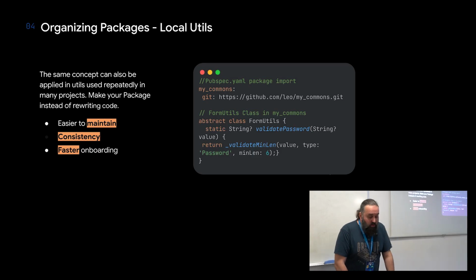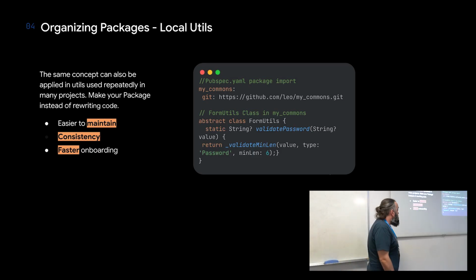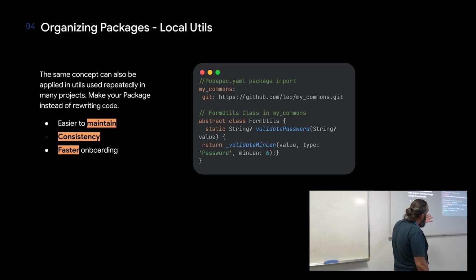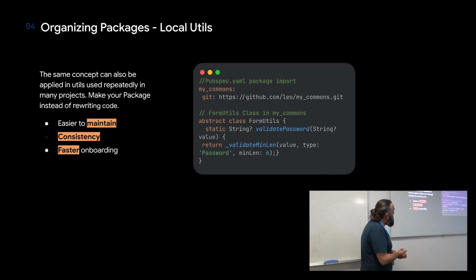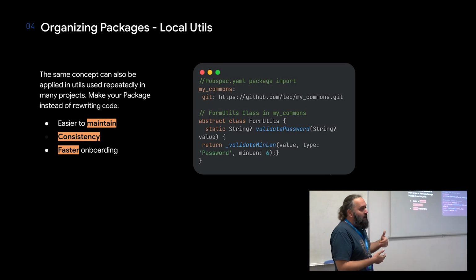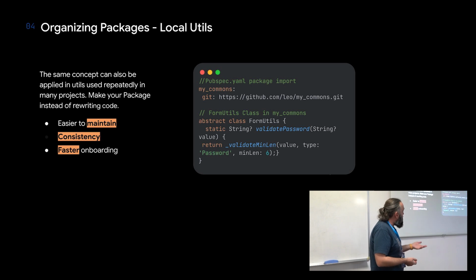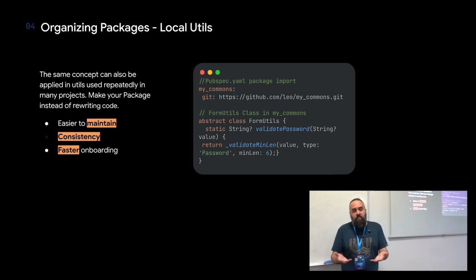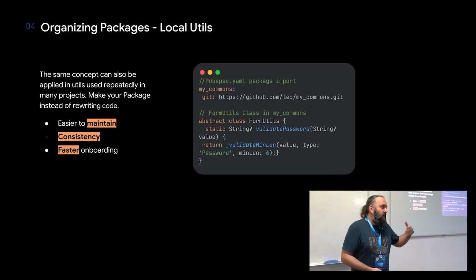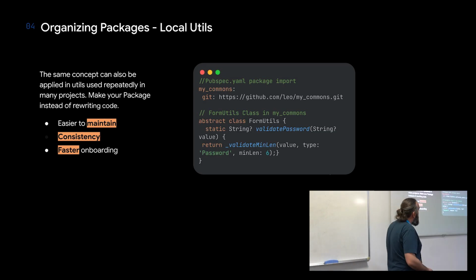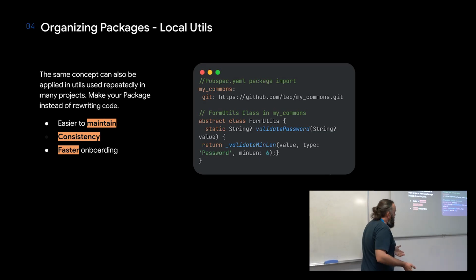And we are also doing it on local utils. The reason we are doing it on local classes is that you will end up using your code again and again in different projects. Like if you have a date formatter, for example, why rewrite it on the next project and the next project and the next project? You can have your own small local package that contains everything.